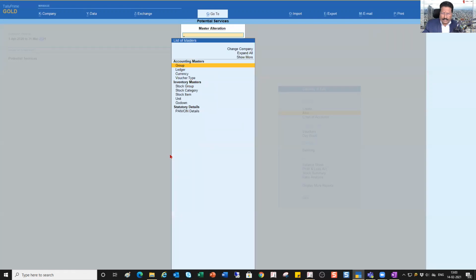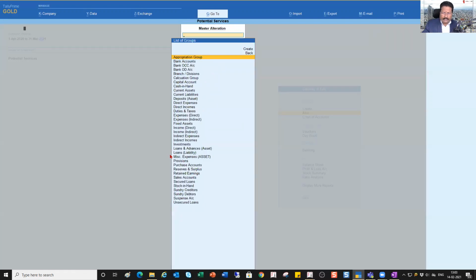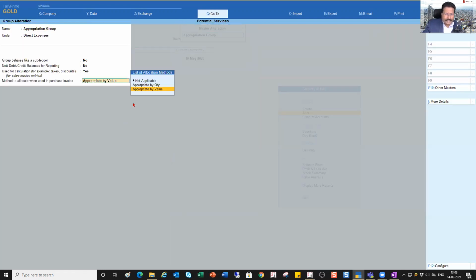So I come to alter, group, then I have this appropriation group, and here again the same option is available. We discussed appropriate by quantity, appropriate by value, and whatever selection you make. We also saw in the example how the appropriation of the additional cost differs based on the criteria you set, appropriate by quantity or appropriate by value.